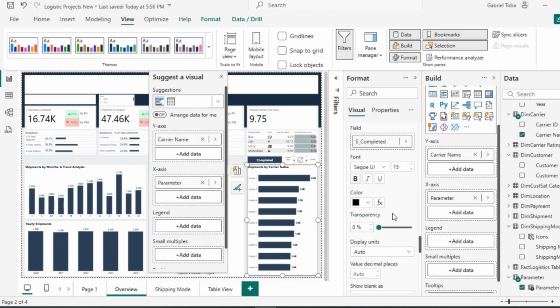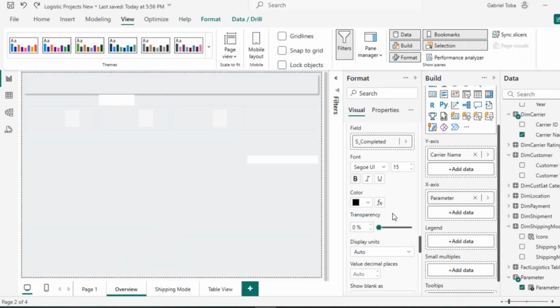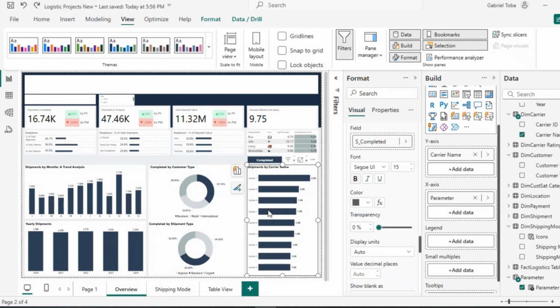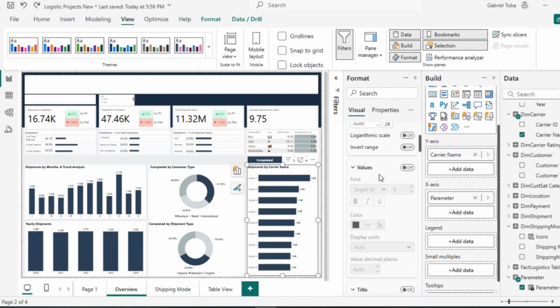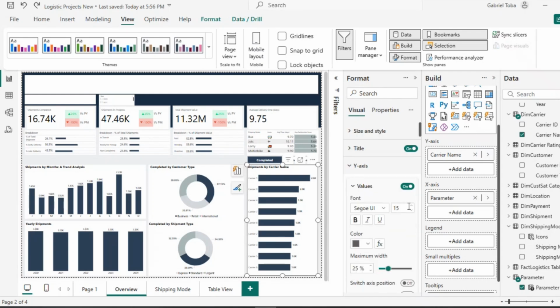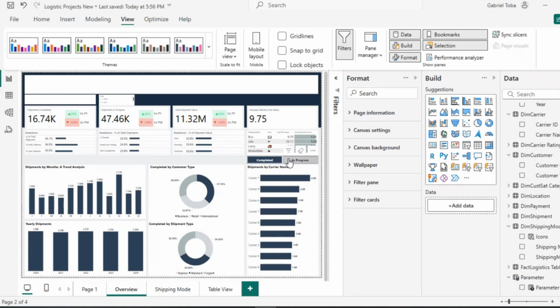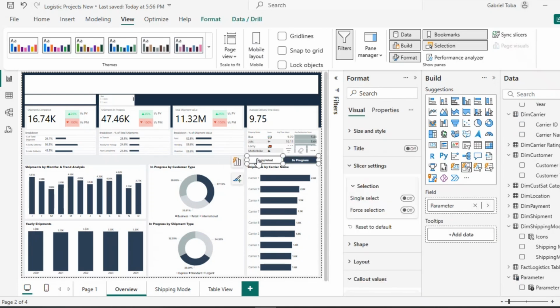So Ctrl Z. So yeah, this is what we've been able to successfully do. I think this is not pronounced enough. Let's go back to the y-axis. Maybe increase this a little bit. Okay, so I think it's better now. So this is what we have here. Yeah, I think it's better.